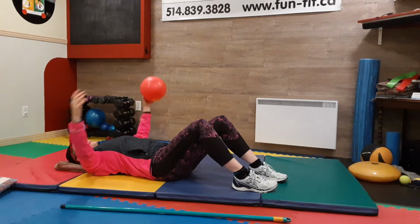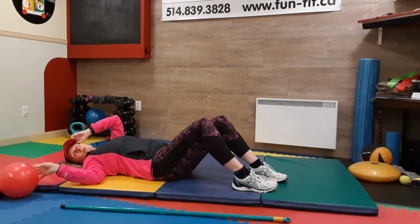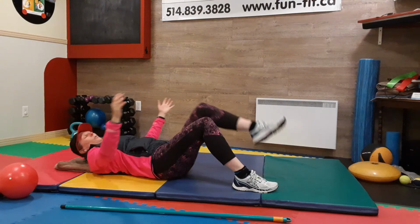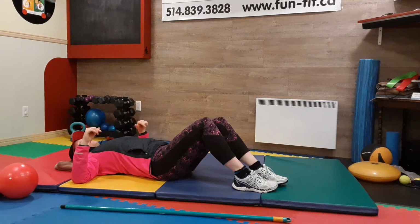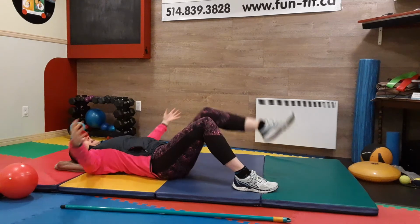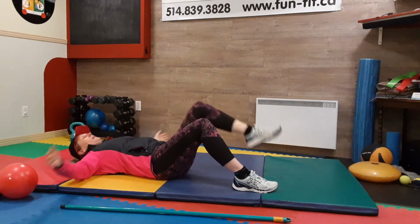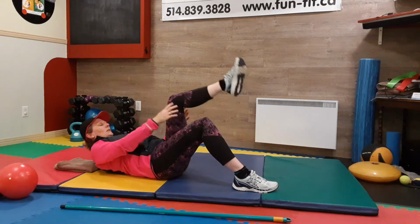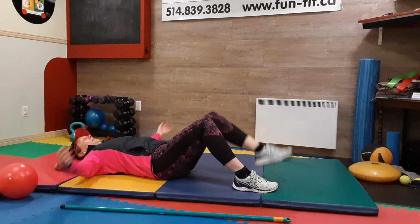All right. So we have a little abdominal work to do. What we're going to do, we're going to clap under one leg now and lower it. We're going to do 5 times on each side, clap and lower it. Now when you clap under there, you can aim for it, doesn't mean you have to reach under. You can tap your knee if you like. The key is crunch and tighten up those stomach muscles.